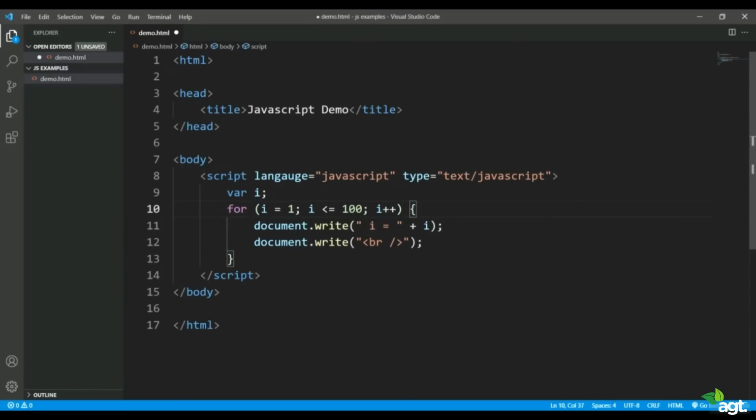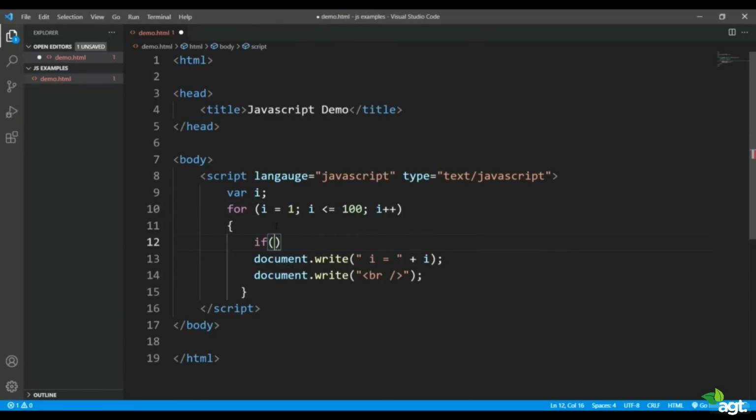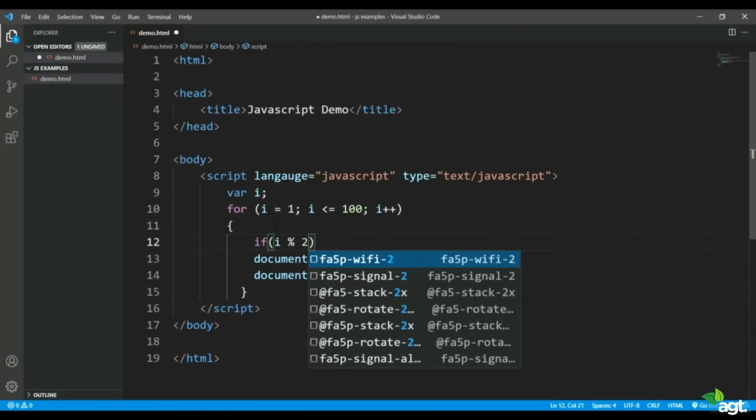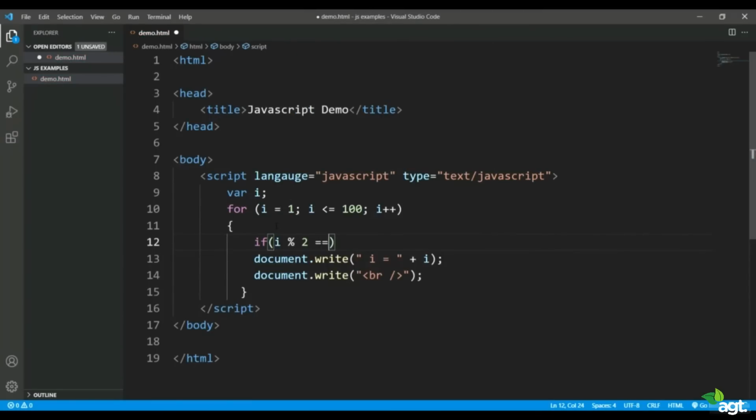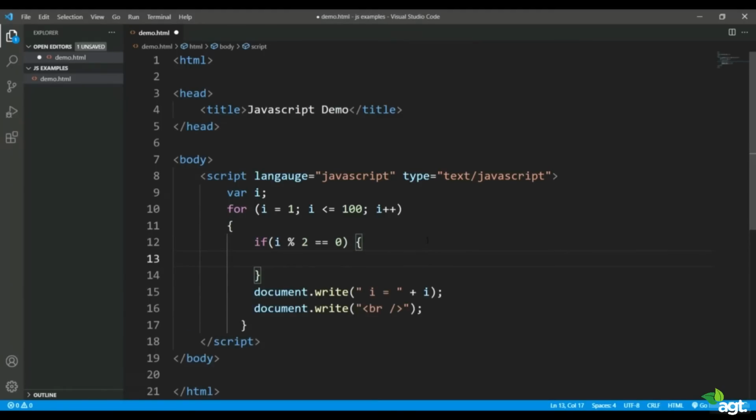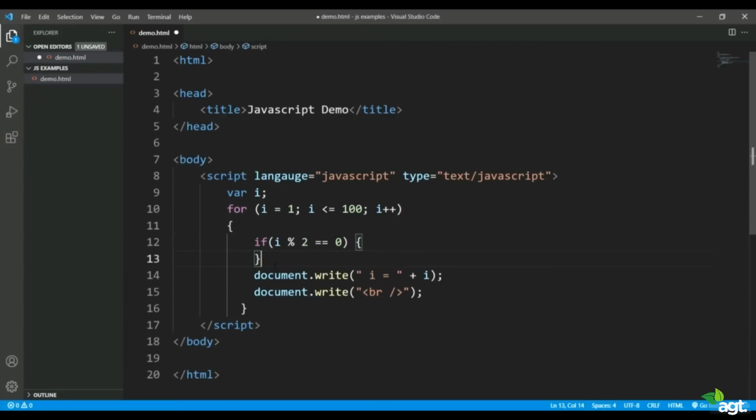And now inside, since this is a statement, you can actually use any statement inside this. So I will put an if statement inside, and I'll say i mod 2 is equal to 0. If the modulus of the value of i with 2 is 0, modulus means the remainder. So if you divide any number by 2 and the remainder is 0, I will say that is an even number. So what I'll do is I'll simply put these statements inside the if statement.